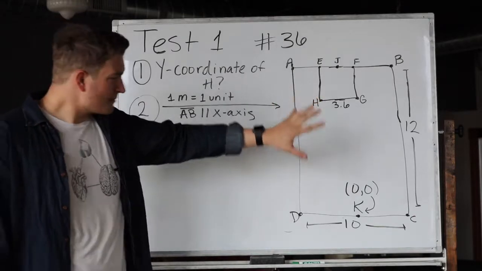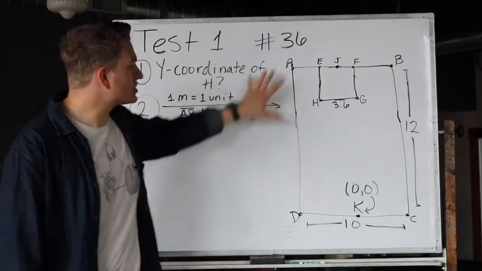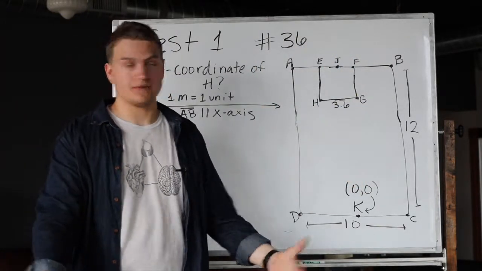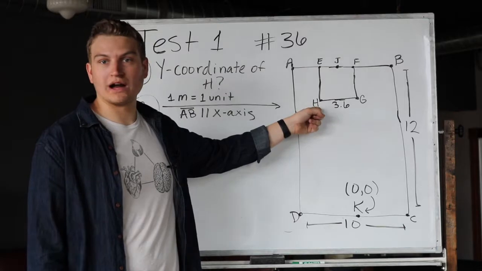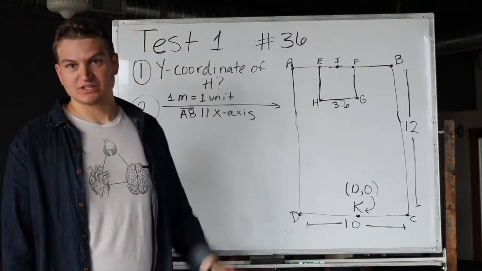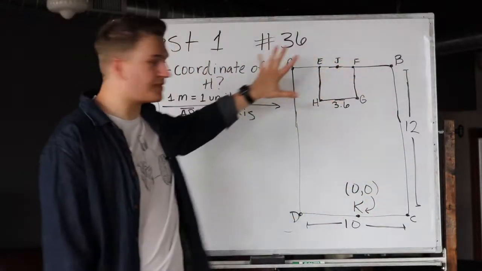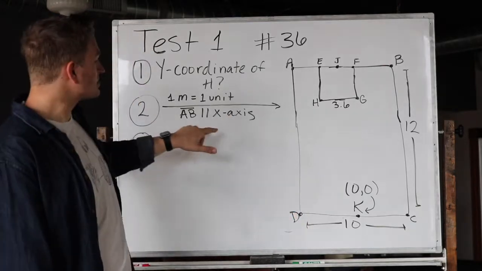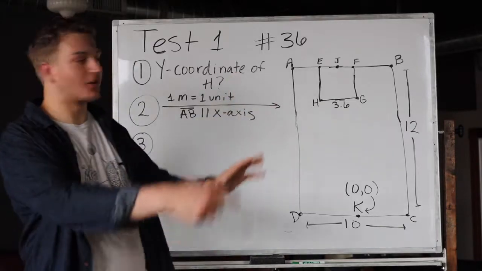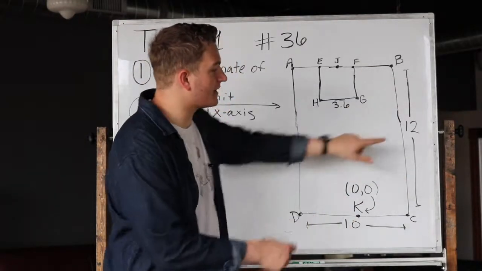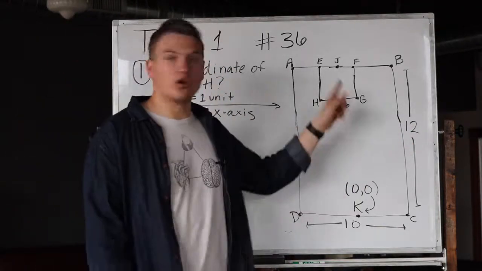I only drew the part of the diagram that is relevant to this question. If this whole diagram was on a coordinate plane where K is the origin, what is a possible y-coordinate of H? So that's what we're trying to find. What do we know? Well, I've drawn everything that we know. It also mentions that 1 meter is the same thing as 1 coordinate unit. So they give you, for example, that this side is 12 meters in the diagram, but we know that 1 meter is the same thing as 1 coordinate unit.